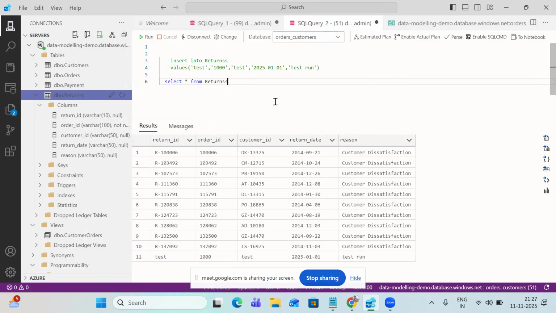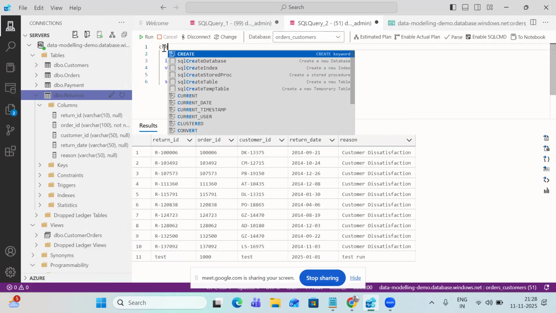If I'm directly making an entry, I will not get the output of a trigger. The trigger will execute only when we are executing it through a stored procedure. So I'll create a stored procedure.